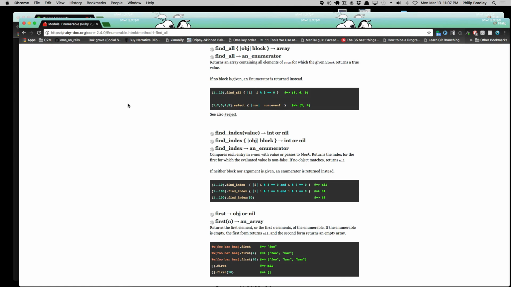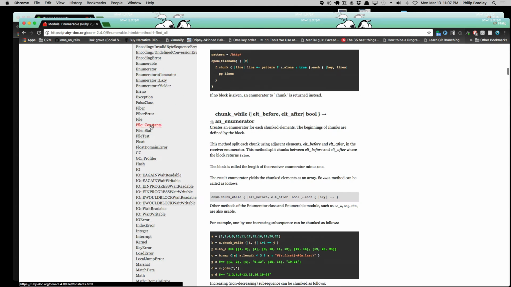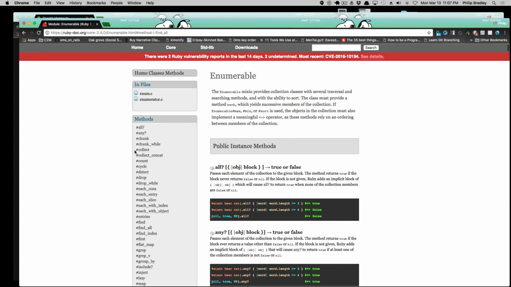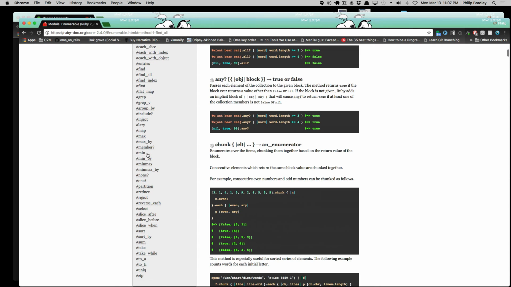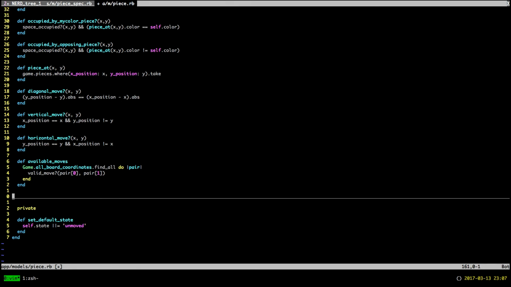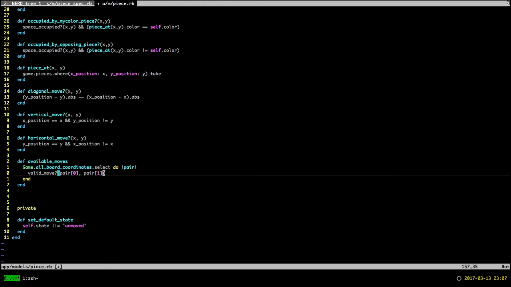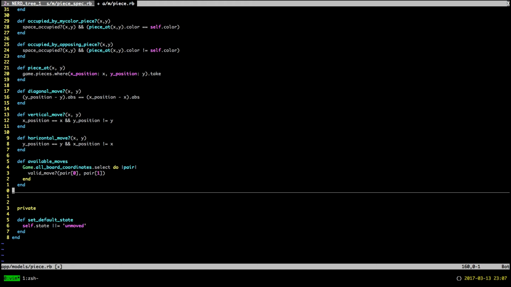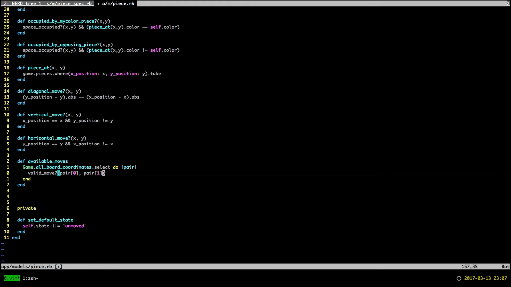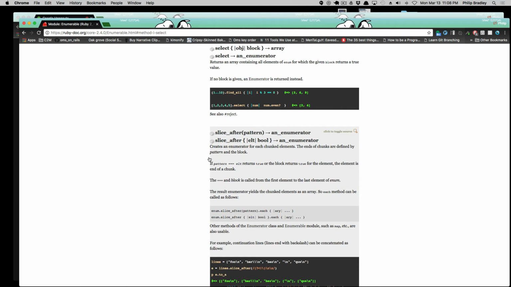Yeah, and there's another one. Instead of find all, there's one that's like exclude, or I always forget their names. Hold on. Select is similar. Yeah, select is the same as find all. Let's use select because it reads a little better for me. So it's like select me every pair for which this returns true. I like that. And then the opposite of select is reject.